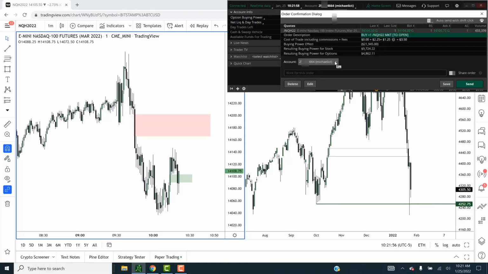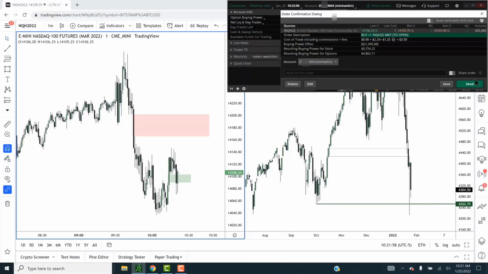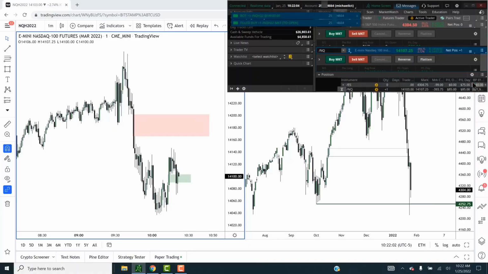All right, there I am putting the order in. And there's the confirmation that the orders were received. So now I'm long. You can see at the bottom of the pop out, it shows that I'm down initially what looks like $20, and now I'm up $20 right now. So now down 75. So this is the part of trading where it feels scary.